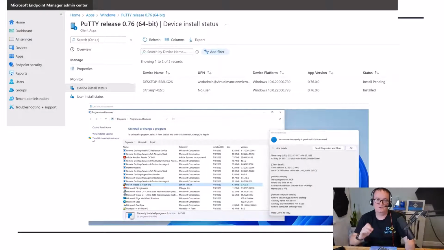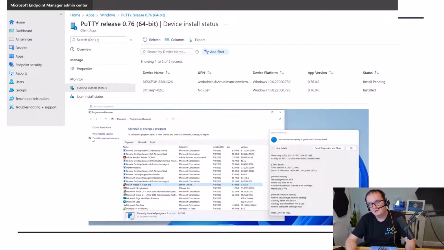But most people don't like doing it that way. The reason why is because it takes a bit of time. It can be only like 30 minutes. It could be longer. It could be shorter. But most people prefer to install stuff into their image rather than having to wait for the host, because you could get to a stage where you've got hosts which are in an inconsistent state. For example, if there's an issue with one of the hosts and you didn't get the software, if I'm a user, I log onto that host, I'm expecting to see Putty there, but it won't be there.